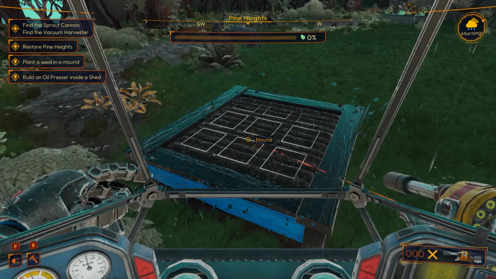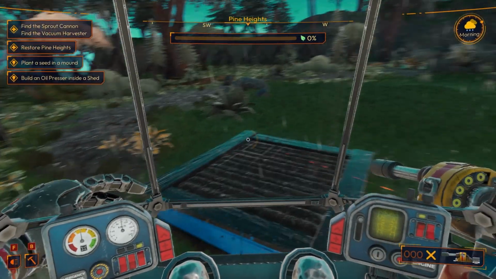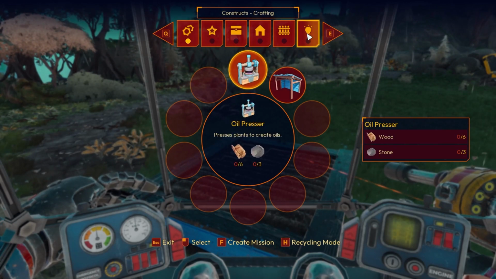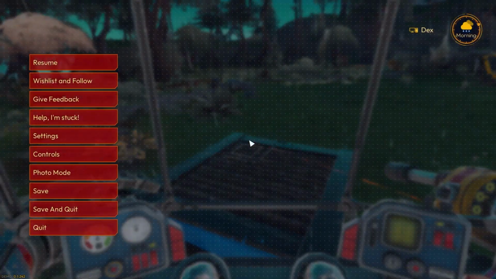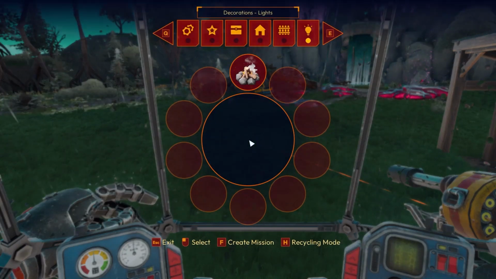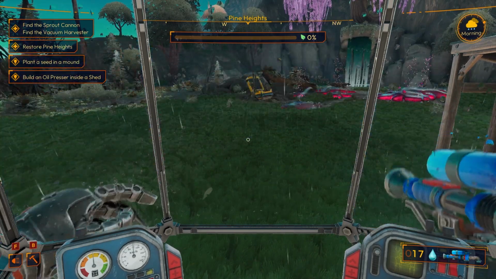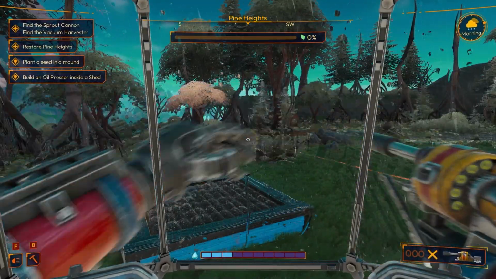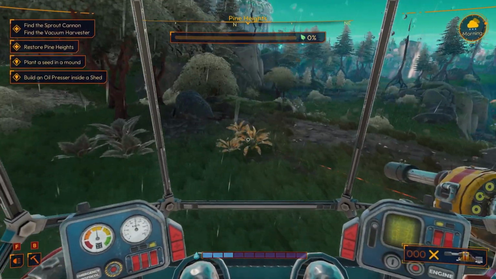Oh no, let's see. What was it that toggled that? Decorations, crafting, essentials, storage. Okay, I've already forgot what the, let's see, I thought it was B. Okay, that's... Yeah, so this is the seed spitter thing. Find sprout cannon and find the vacuum harvester to restore.